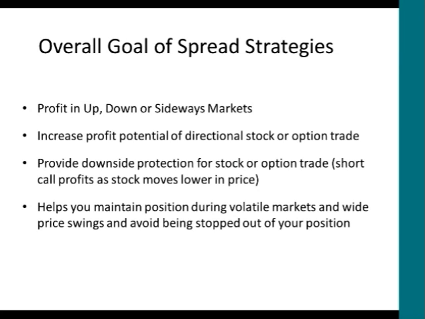So the overall goal of these spread strategies is to profit in up, down, or sideways markets. Another goal is to increase the profit potential of a directional stock or option trade. So if I take a stock trade or an option trade and I have a profit in that trade, in this type of market environment, I'll sell a call option against my long stock, or I'll sell a call option against my long call to create a spread.